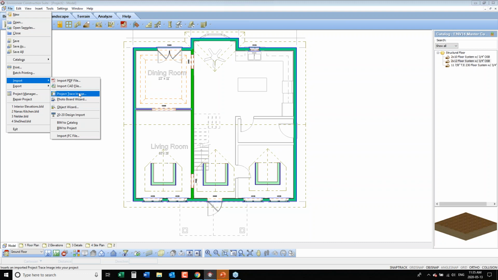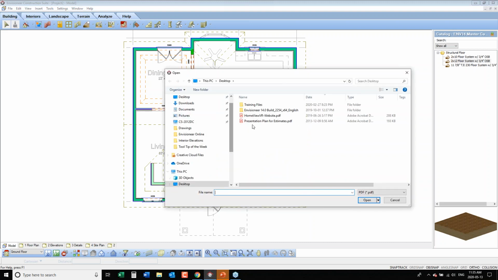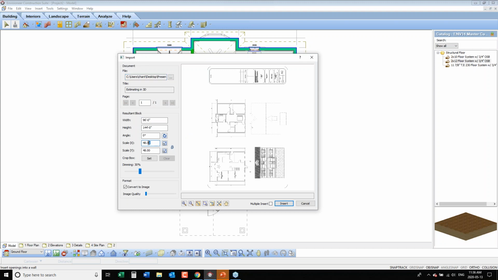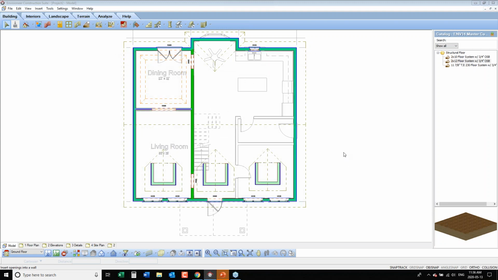So if someone even brings you a scanned image, they just did a napkin sketch themselves and saved it as a JPEG, what you can do is bring that in just like we brought the PDF in. And in that dialog box, I'll just bring in this one as well. You have the opportunity, remember, to pick scale. So even if they drew something by hand, we can calibrate that hand sketch by using that pick scale button to pick the scale between two known points, and then it'll calibrate the entire drawing. So even a simple sketch can be brought in and used.